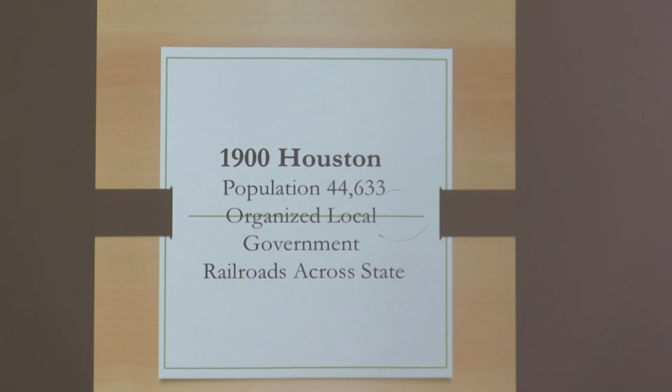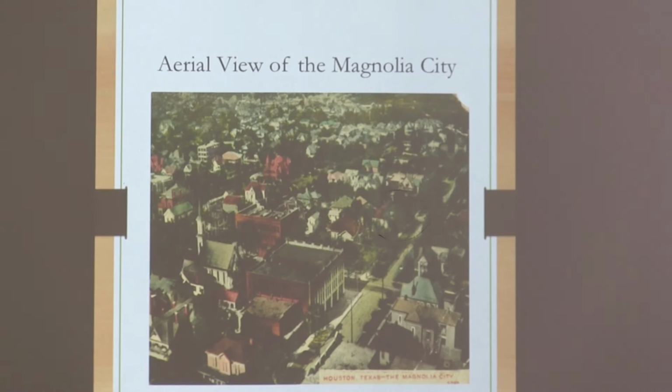Okay, very few things on 1900. Look at that, what was the last, 16,000? In 10 years, 44,000, whew. Okay, you know what? In the beginning of Houston, there were so many magnolia groves, hundreds of magnolias. But the urban sprawl kind of cut that. A lot of people traveling would write about the wonderful waft of magnolia with their windows open in the hotels downtown.